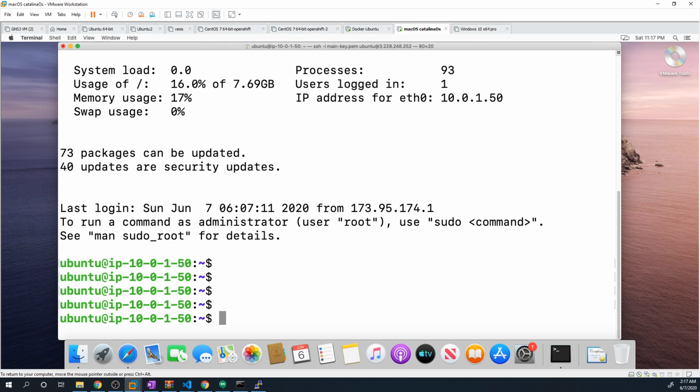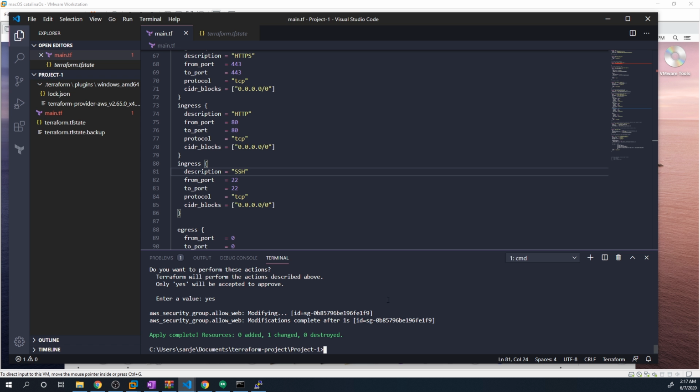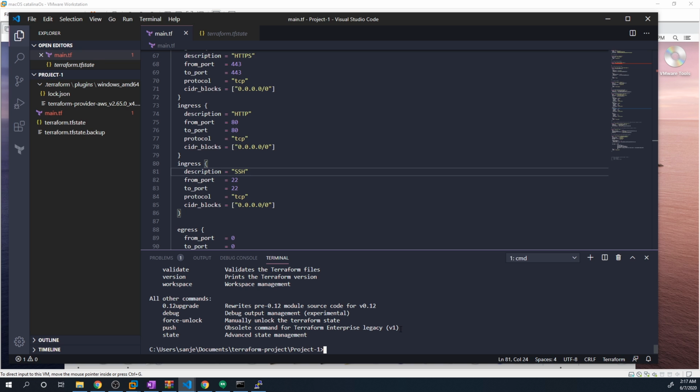Definitely go ahead and, once you're done with this project, do a terraform destroy because we did deploy a lot of things, and I don't want you guys to get any kind of unexpected bills, even though we are in the free tier. So just do a terraform destroy, and then we can just do a dash dash auto-approve. But what happened here? Terraform not destroy.